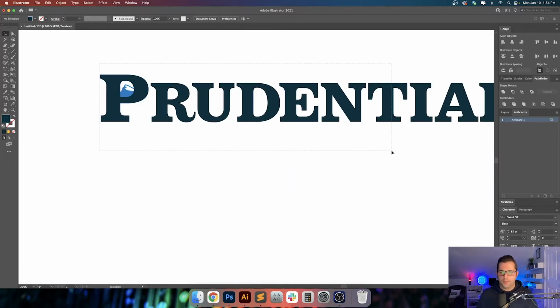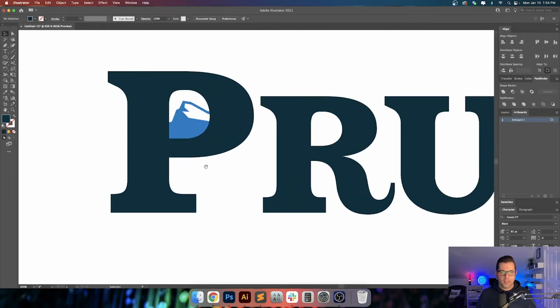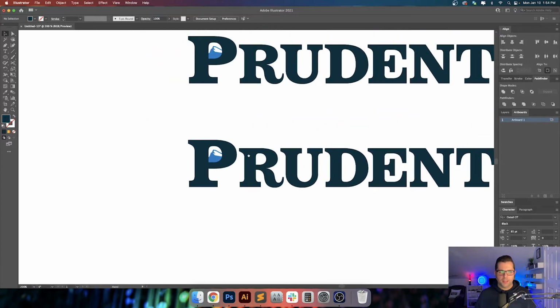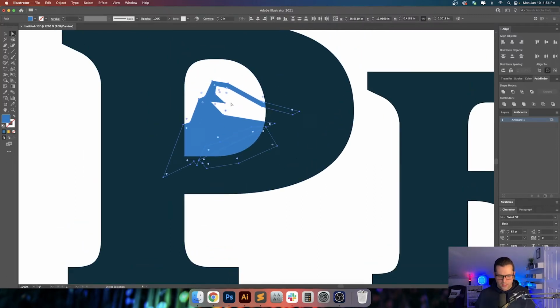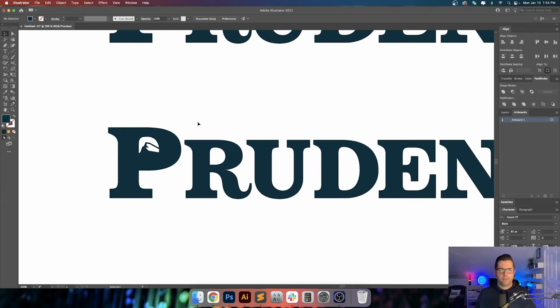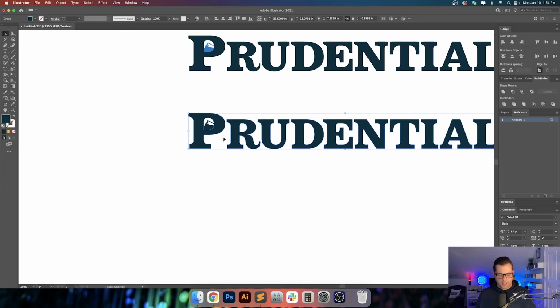However, you know, the rule is when you're doing logo designs, it's got to work in black and white as well. So I think that it's probably just blending a little bit too much, especially when we go into here. And if we were to change all of these colors to this dark blue, I think that there's something missing from it, and I think I know what it is. Let me try something real quick.